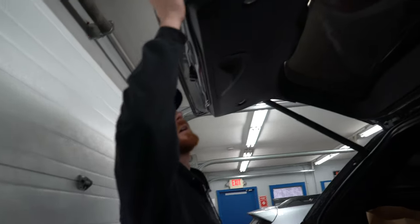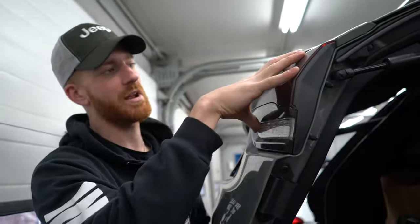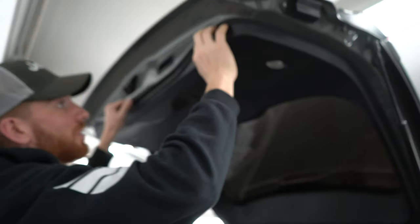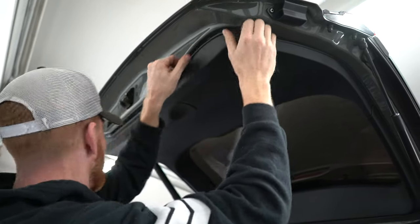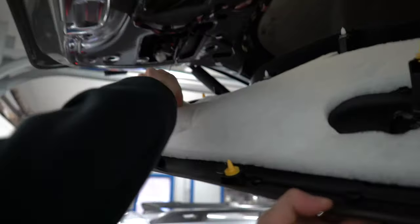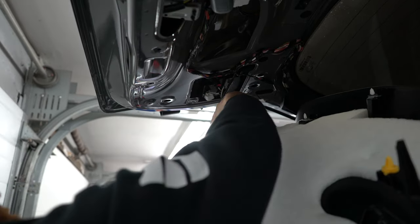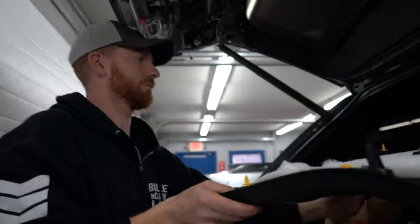All right, so we're gonna change the other reverse lights that are right here, those small little bulbs. In order to get to these, you don't have to take the housing off, but you do have to take this inner panel on your tailgate. It's all being held on by clips, so sneak your fingers under there, be very gentle, and let it unclip. With a little bit of elbow grease, you yank that out. Just be careful. You do have some connections up there, which Ryan is disconnecting right now. One on each side, right there and there. Since your truck is going to be swung up in the air, I suggest you unplug those and do not leave it hanging. Otherwise, if you bust a connection, that's a whole other problem you don't want to deal with.